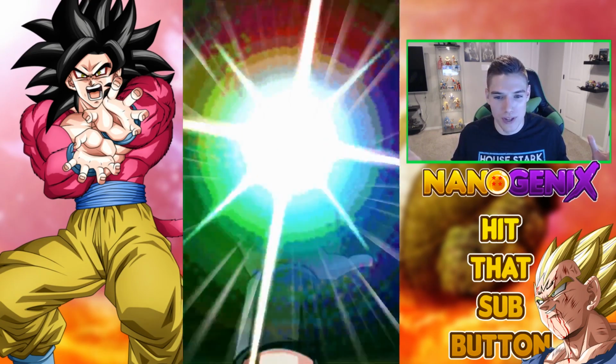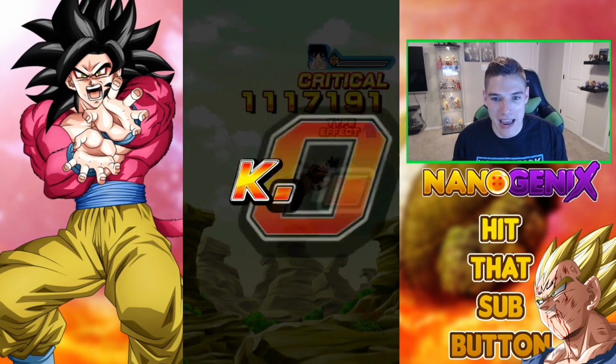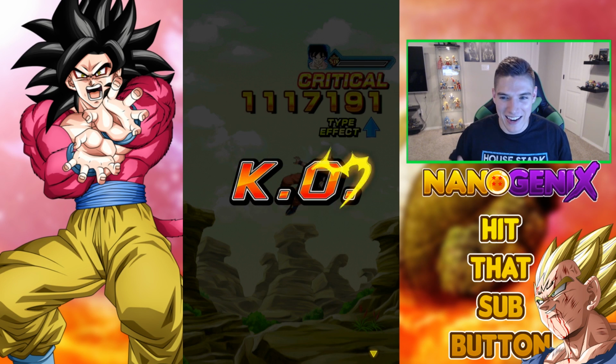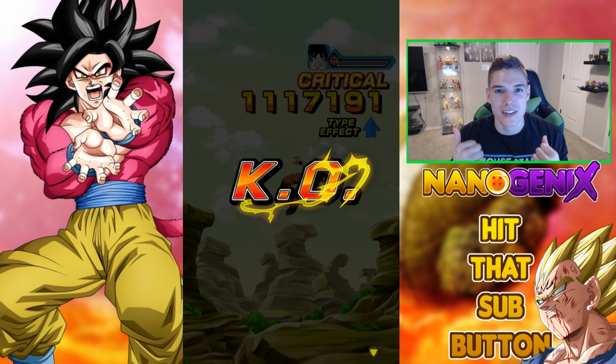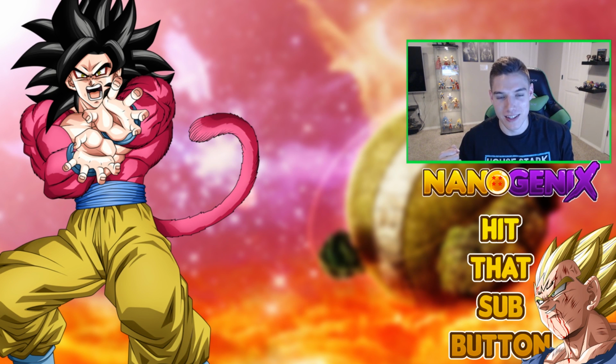An LR Broly team with these guys right here is just going to be all out damage, all out nasty. I don't even have that many crits on my Gogeta, and he's critting like crazy. It's pretty funny. He did it in the test earlier. So now then, let's crunch these numbers and see what SA1 versus SA10 really looks like.